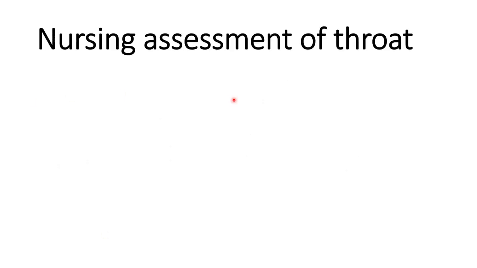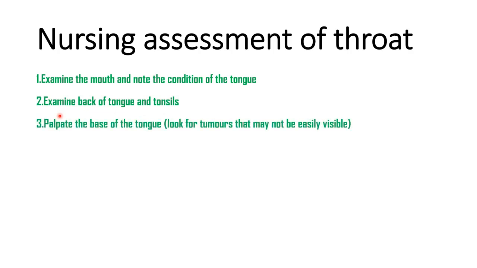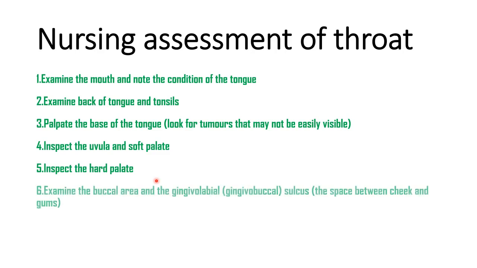So nursing assessment of throat. First, you need to examine the mouth and the condition of the tongue. Second, examine back of tongue and tonsils. Third, palpate the base of tongue. Look for tumors that may not be easily visible. Fourth, inspect the uvula and soft palate. Fifth, inspect the hard palate.